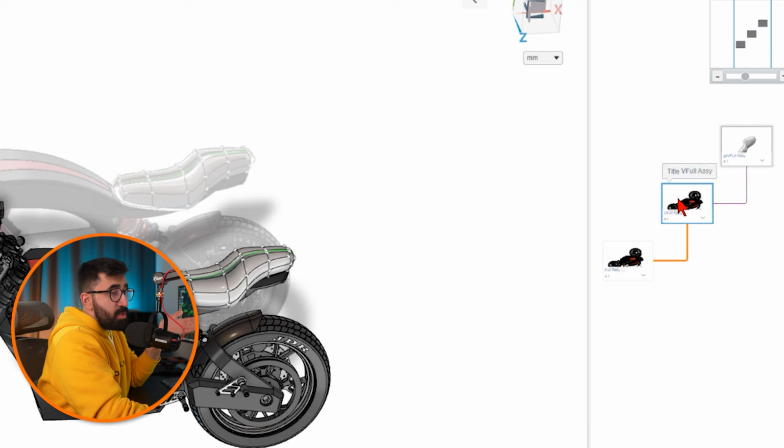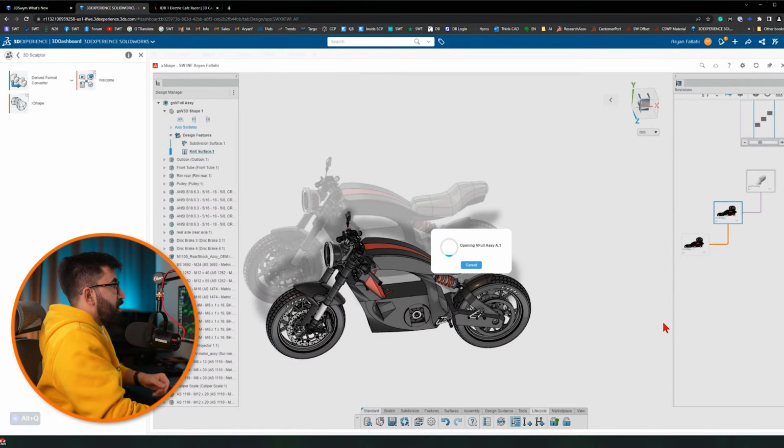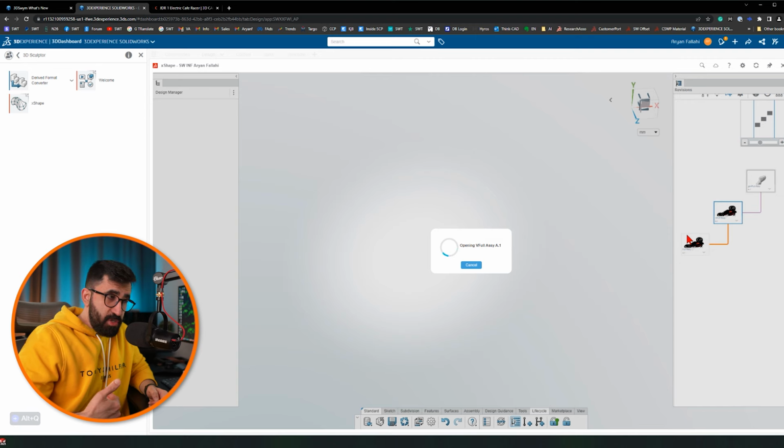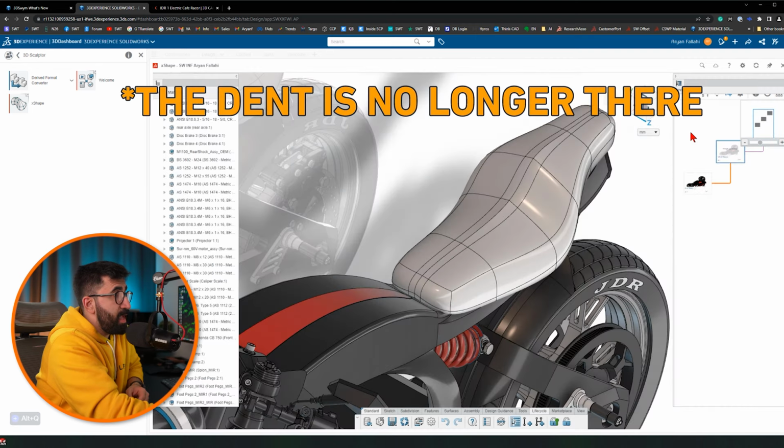If I want to go back to this design and branch off from this one, I can. Double click on this revision, brings everything back. Look at the seat. What's going to happen? We just created a dent into the seat of the bike, right? Since I went one step back, you are not going to see the dent because it did not exist in the previous revision. Look, the dent is back because we are at this revision now.